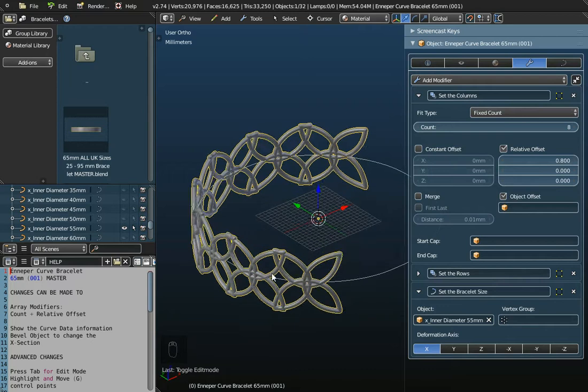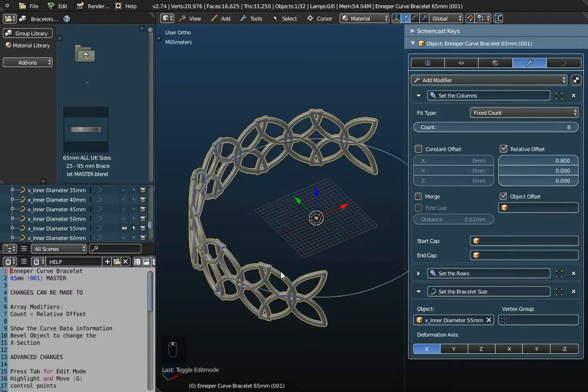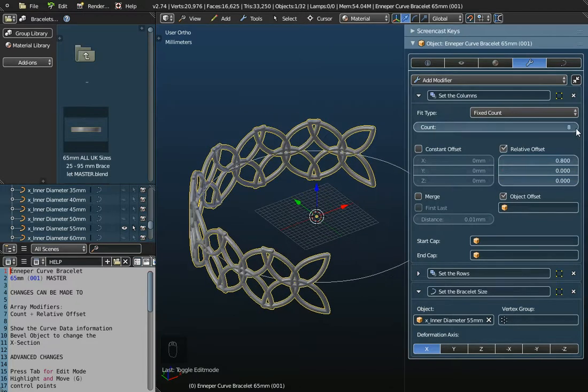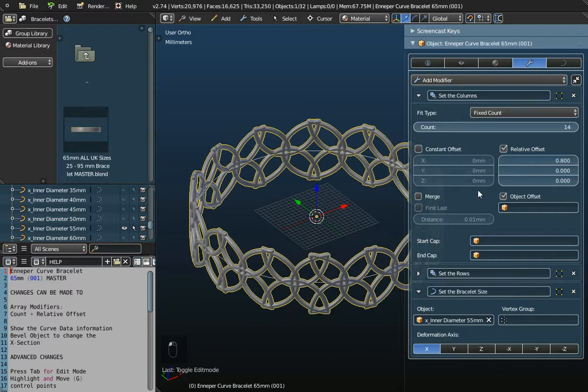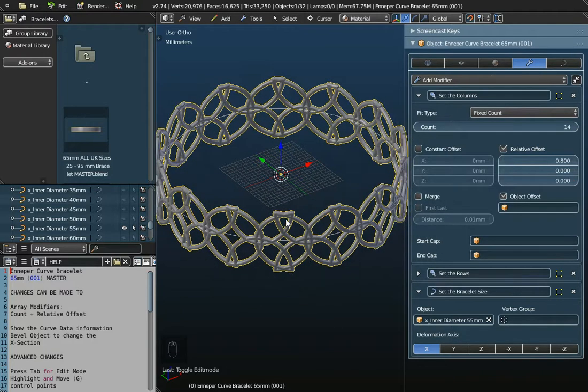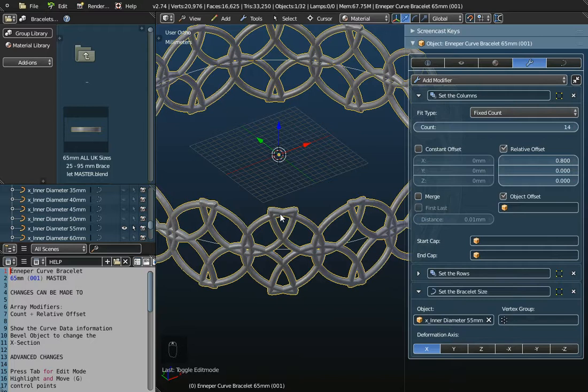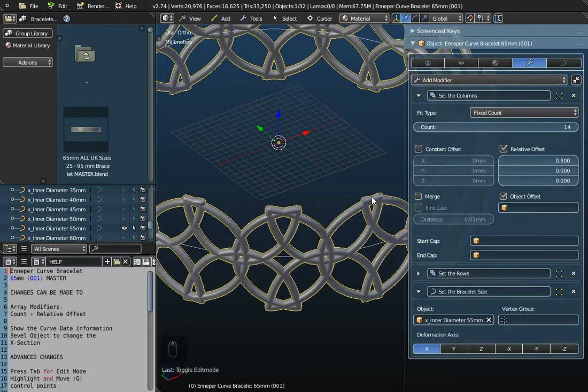Now the more overlapping, the more complicated you make it, you can end up with an object that won't 3D print. So you do need to be aware of that. But generally you will find that these curves will print. Now, when we get to where it overlaps, notice that the pattern here is slightly different from the pattern here.